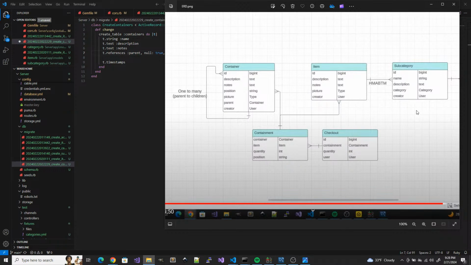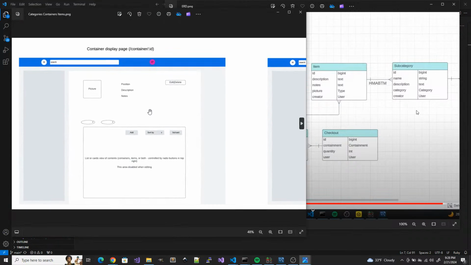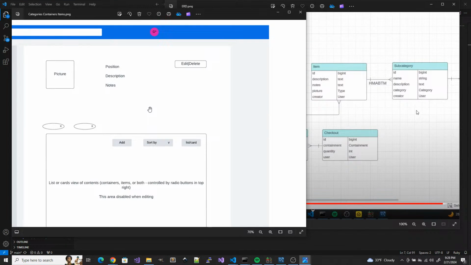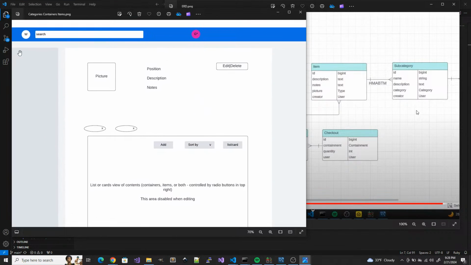We could always change it, it's always subject to change. But I feel like when you're in the container display, you can either add a top level container from here, or you add a container within a container from here. Right?